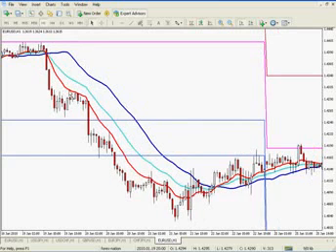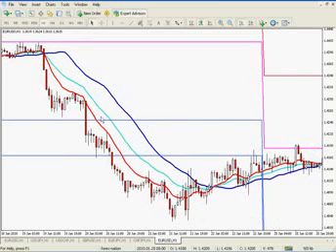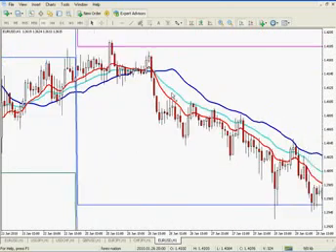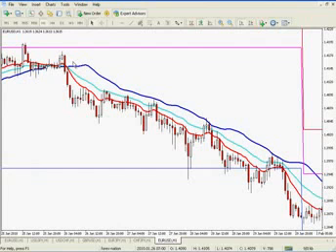After that, here's a perfect example where it retraced to the red, fell off, retraced to the red, fell off, retraced to the red, fell off, crossed over. But now we see we've been working our way down so much, momentum's starting to die out. Traders are starting to not be so sure that we need to keep pushing this thing down any further, and you see the momentum dying and it's more choppy. At that point, the blue moving average becomes your next point of interest to re-enter a trade.